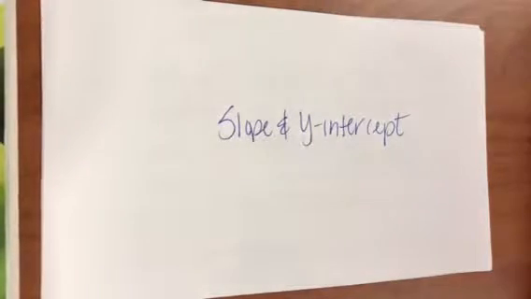Yay, we're both here. We are talking slope and y-intercept. I know we started this on Friday, and some of you are like, I'm lost, I'm confused. What does slope mean? What is a y-intercept? We haven't even really talked about a y-intercept. What is all this? It's okay. You're going to get to it.